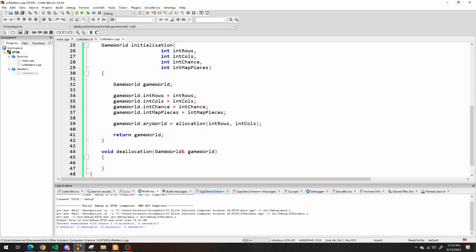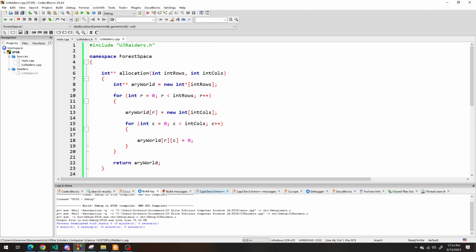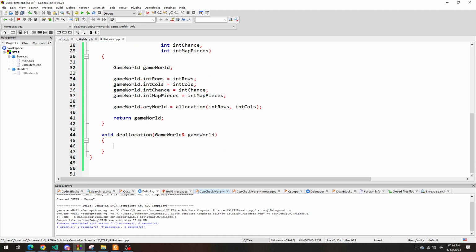Any ideas? But what I can tell you guys is that the code is the same. Whatever I'm going to put on deallocation when you go to write your semester test is the exact same thing, just with different naming. So what I'm doing so far is the same thing. There's no mystery here, nothing whatsoever.